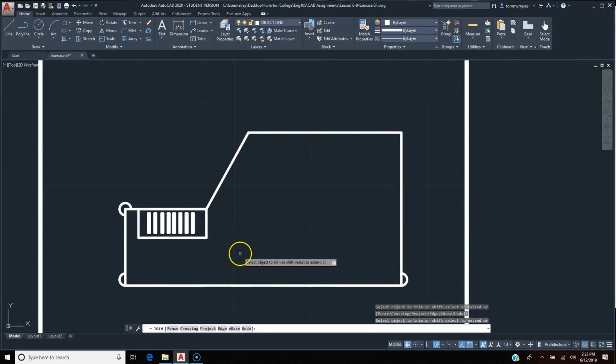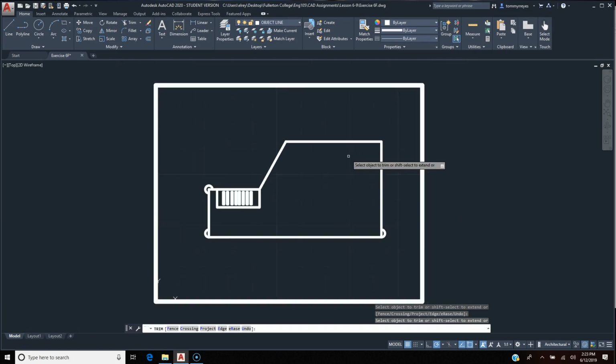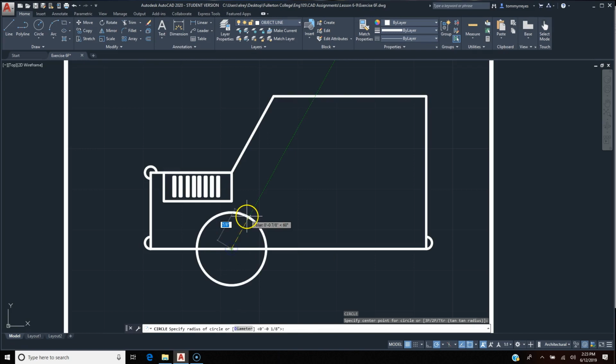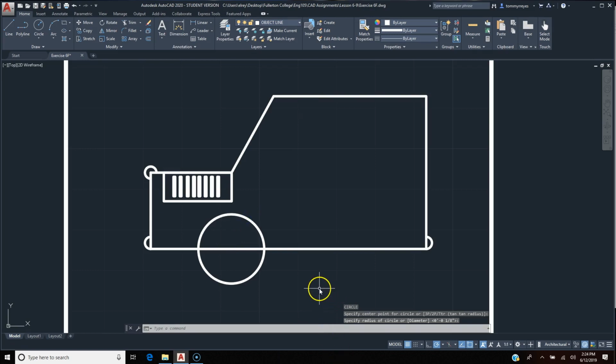I don't need that. I do need to create a few arches, and I need to create a door and some hexagons. But I got the body of the work of the truck so far, and so I'm just going to use the circle command to give me an idea of where I want to drop the wheel wells.